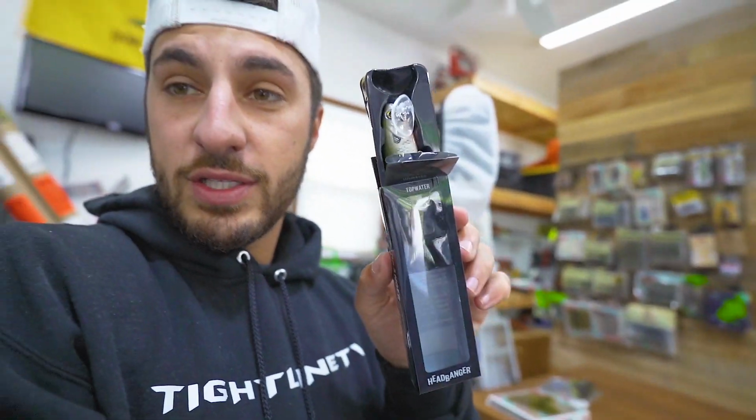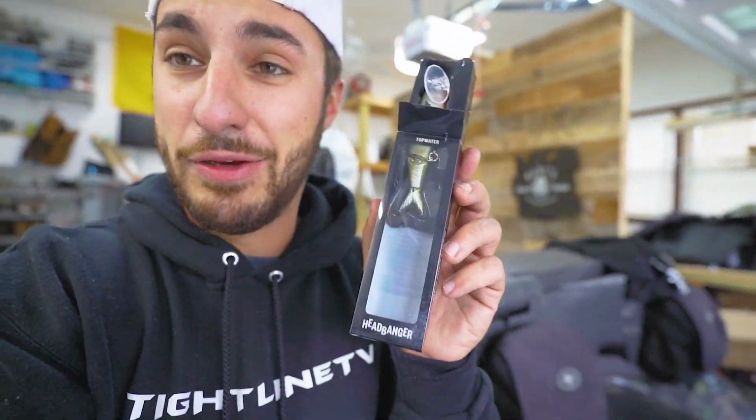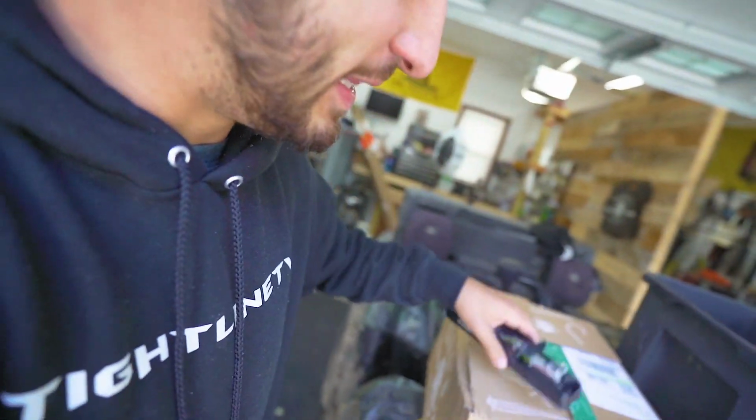I came across a topwater lure that looked out of control. It was actually funny because little did I know I literally had one at my house, in my fishing tackle. I didn't even know I owned it. What we're gonna be doing here today is going fishing with this guy. Now, this looks kind of ridiculous because I'll be honest with you, I took it out of the box and I couldn't figure out how to get it back in the box. So I'm just going to go ahead and pull it out here right now.